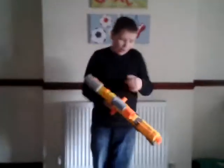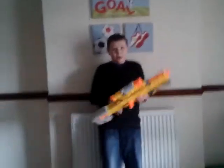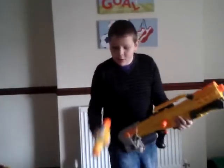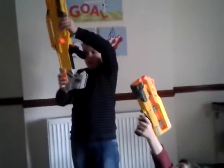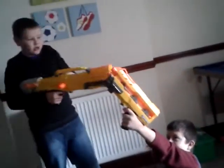Right. The long shot. Very good gun. I love it because it's a sniper. It comes with a scope. It comes with this. You can store another ammo clip in, and it's bolt action. And it comes with a stand.